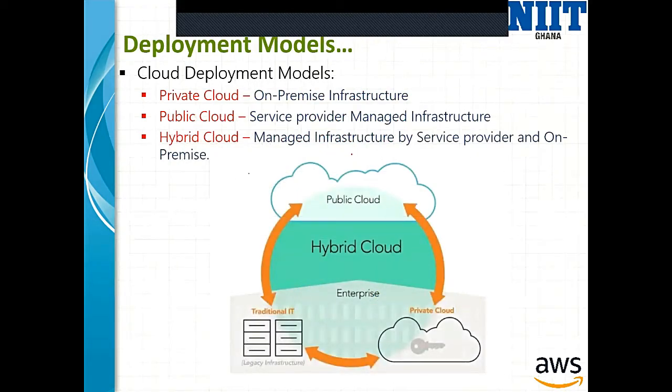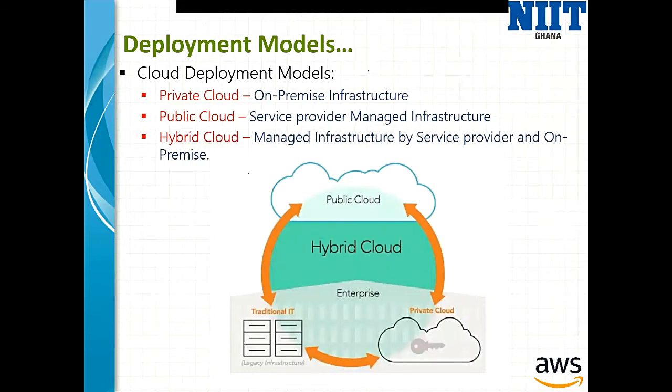So deployment for clouds can be done in these three models. First one is the private cloud. In this one, the entire infrastructure is built on premise in your own place. So you have control over the security of the devices, and the entire maintenance will be done by you with your own team of IT professionals. This is the old traditional way of maintaining IT infrastructure. So it's like a private cloud where you have everything in your own control.